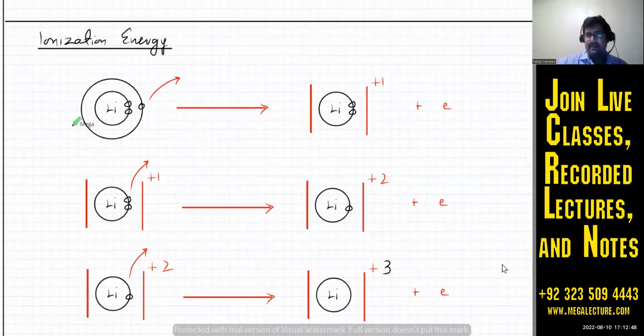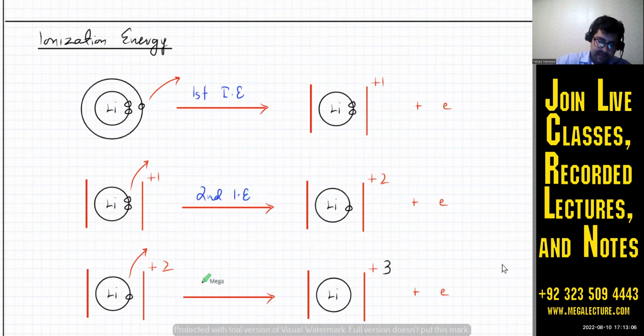So every atom has a set number of ionization energies. This is the first ionization energy. I'm just going to refer to it as I.E. That's my second ionization energy. And this over here is my third ionization energy. So sodium will have 11 ionization energies because you can remove 11 electrons from sodium. Okay, so you remove the first electron, it's going to turn plus 1. Then from that plus 1, you remove the second electron, it will turn into plus 2. Then you remove the next electron, it will turn into plus 3. Okay, so it's a simple concept. That's what ionization energy is.